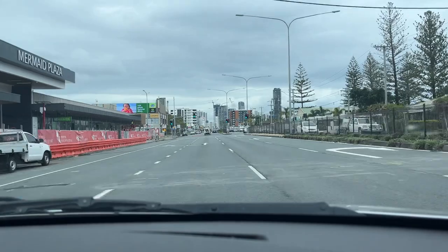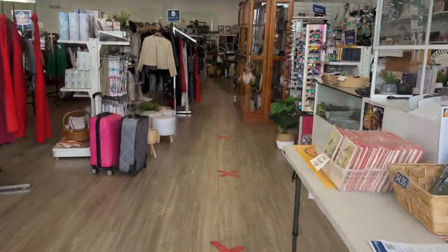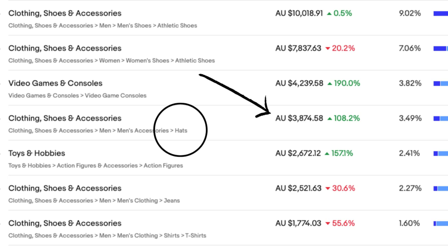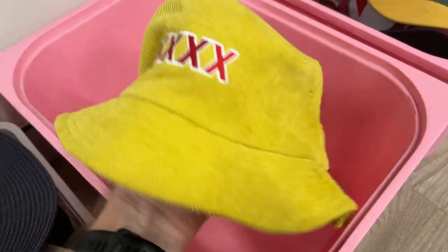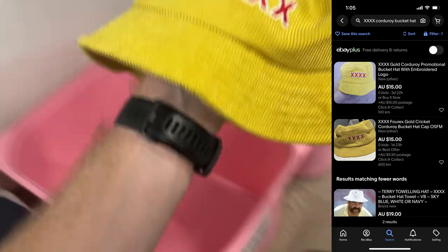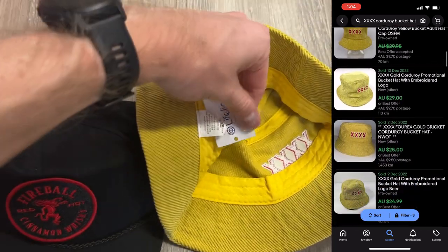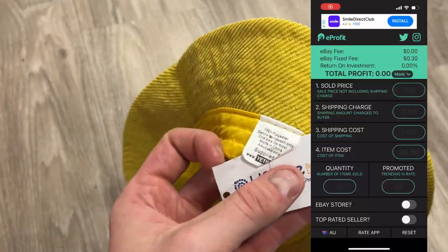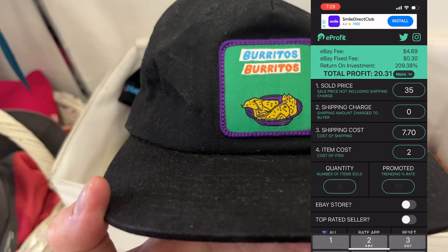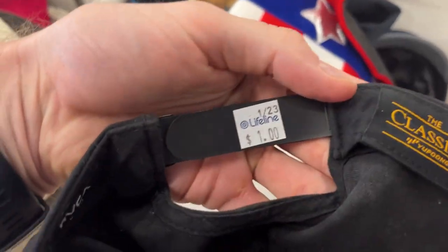I need to show you the eProfit side of things, so let's dive into another category and I'll show you how I work out the overall profit. I want to have a look at one of my favorite categories — hats. I was able to do close to $4,000 in hat sales last year. You can get them for a very cheap price and they sell pretty well. There are only two of these exact hat matches for sale right now, but on eBay there are actually 23 sold items, and I'm buying it for $2 — they're selling for $35. Plugging it into the eProfit calculator: $35 sale price, $7.70 to ship, $2 purchase price — we're going to make $20, and based on the sell-through rate, we'll see the sale in a pretty quick space of time.